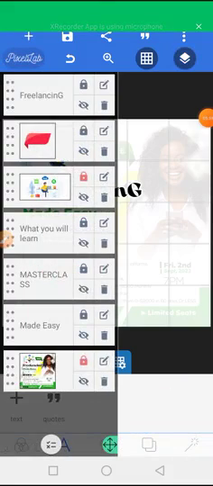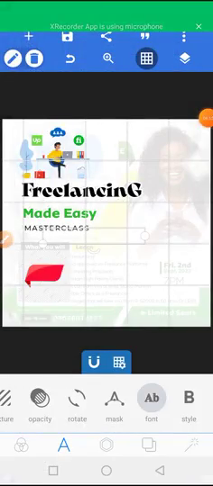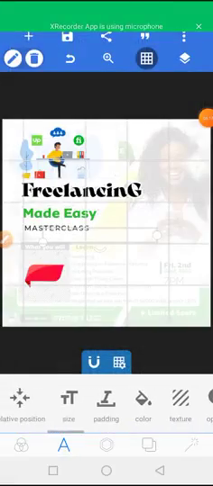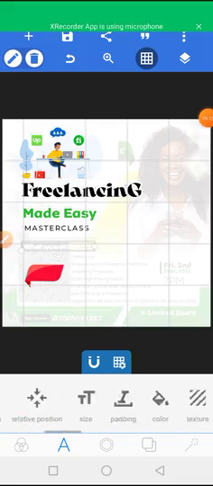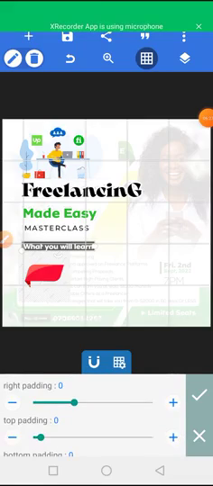Then there's this other one playing around. So what will you learn? You can see the line is disjointed. Let's change the font first. The font is still the same, MTN, and you go this way. Let's set that background first before I delete it. I want it to maintain the same stuff.